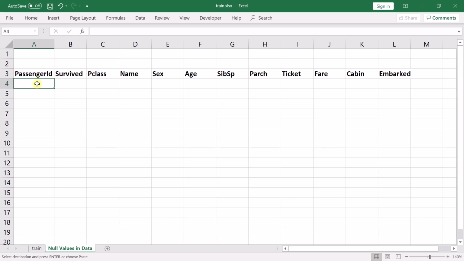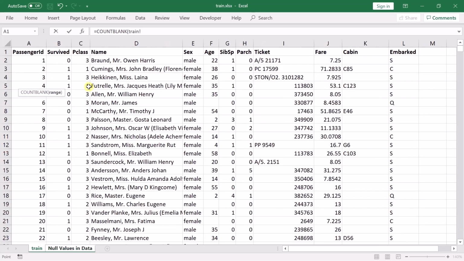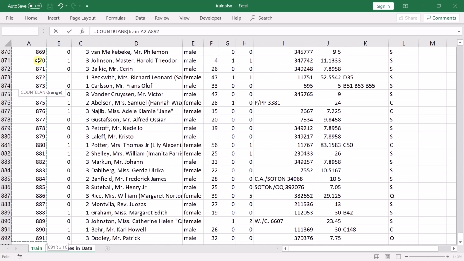Alright, so let's begin by first writing the count blank function. If we want to calculate the count blank values in the passenger ID column, let's go to the passenger ID column and select from cell A2 and press Ctrl Shift down arrow to immediately select till the bottom.